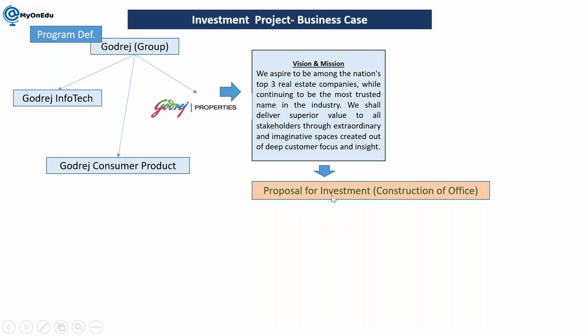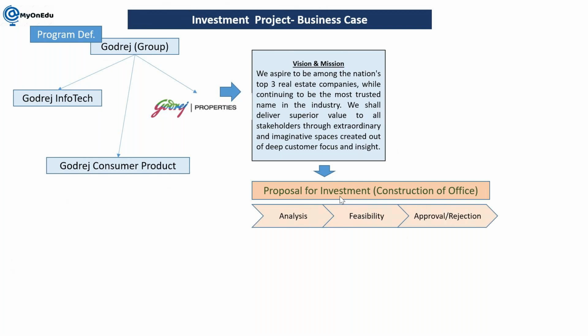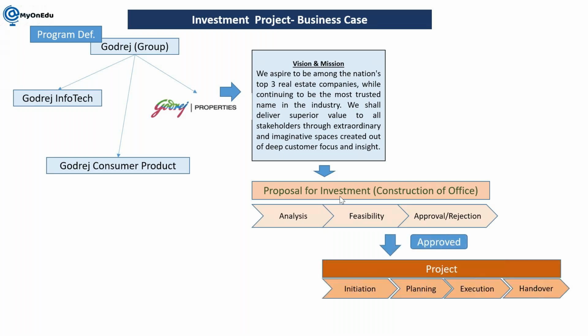And then once this proposal is approved, the proposal approval itself will have multiple phases or activities to be finished. So a typical example: first we need to analyze the proposal, and then it will go for the feasibility study where it has to be checked for financial and available resources, and technical feasibility. Once it is done, then it goes for the approval or rejection finally. Once it is approved, then it is going to convert into the project. So here, as a portfolio, this is a portfolio.